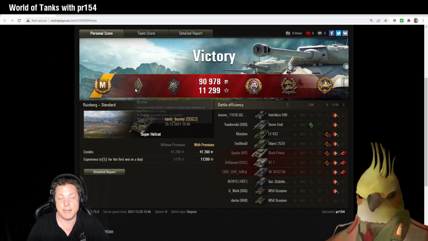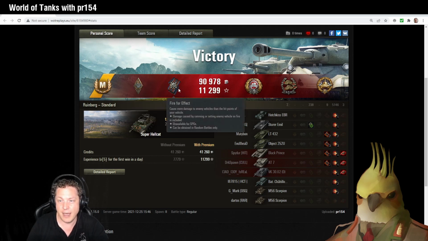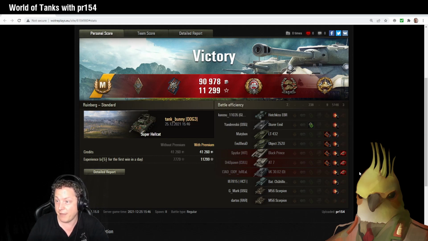We've also got these badges of merit here. We've got Bruiser for damaging enemy vehicle modules or crew members at least 5 times in the course of the battle, and the Fire for Effect medal, which goes hand in hand with the High Caliber medal. But have a look at this damage take. Over 5,100 hit points of damage inflicted by the Super Hellcat.